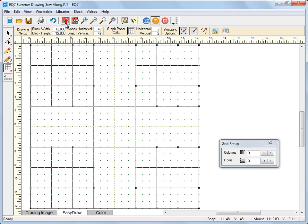Go ahead and click Add to Sketchbook. And this not only is going to save your block in your sketchbook, but also it's going to add nodes at every intersection that these lines have created. You can see mine didn't really show anything, so if I just hit the refresh tool, you now can see the different nodes that have been created.